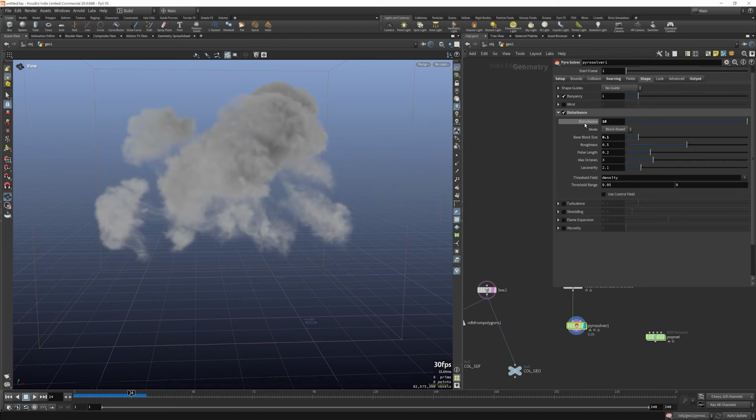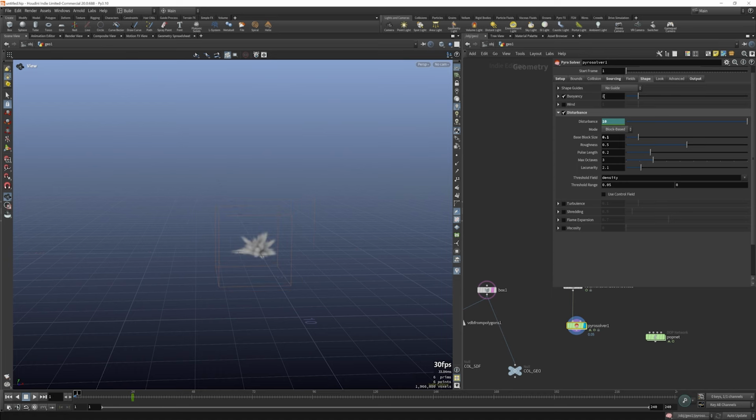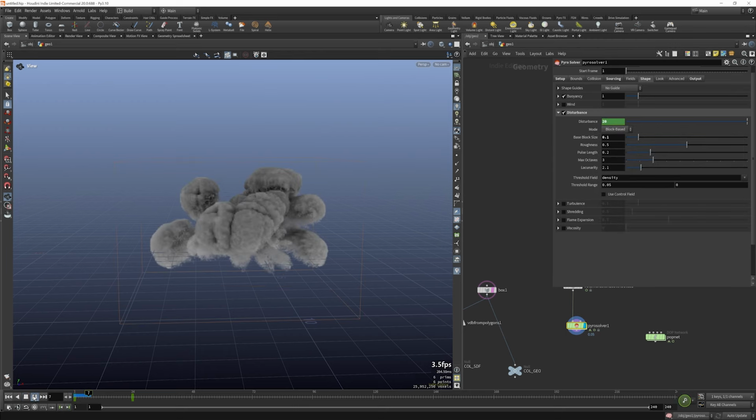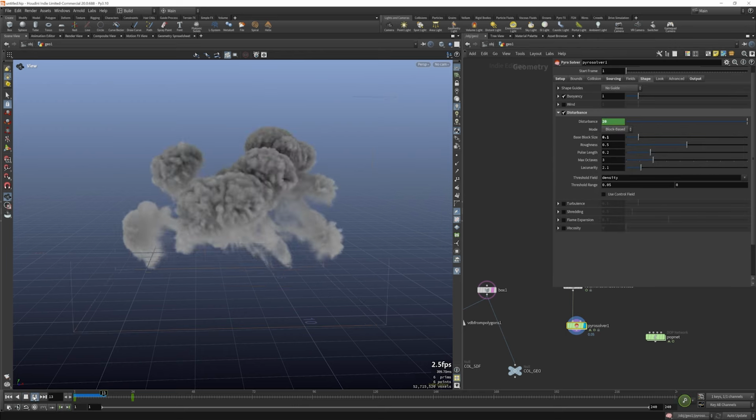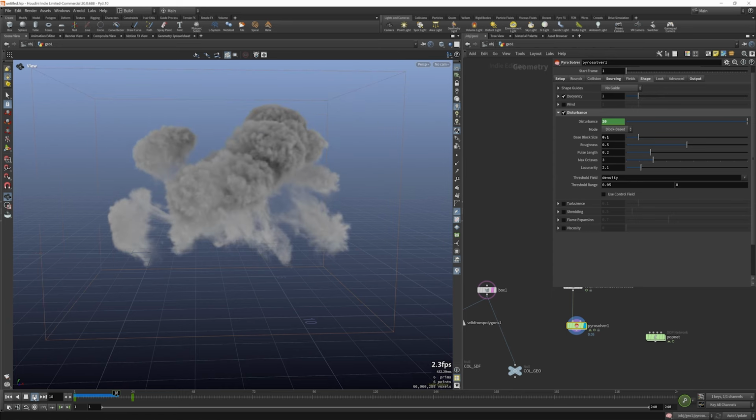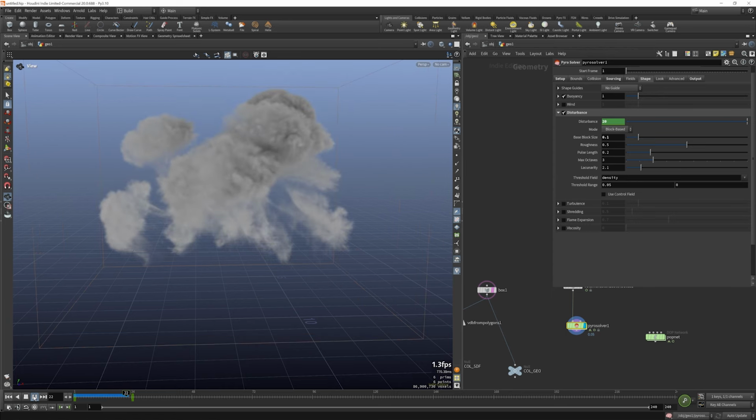But what I might want to do is actually put a keyframe here and increase this. So initially as it expands, we've got a value of 20. And then we'll animate that down. Cool, something like that.